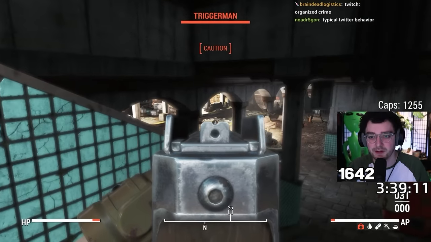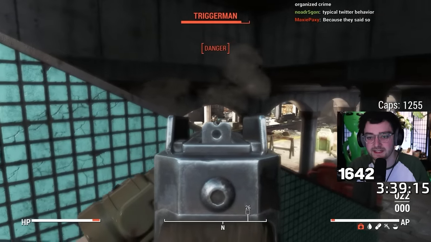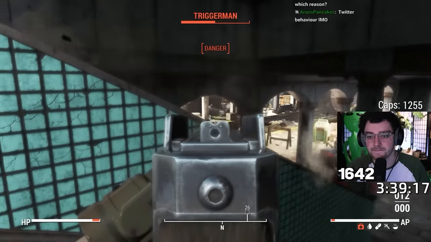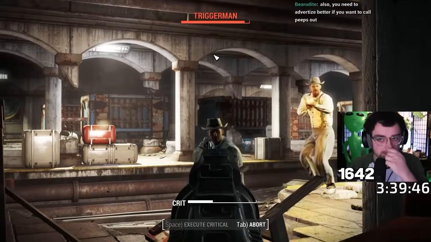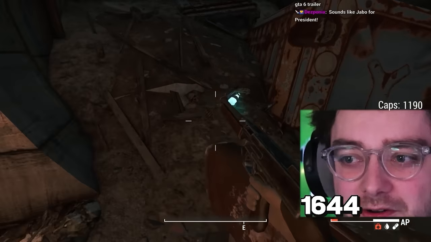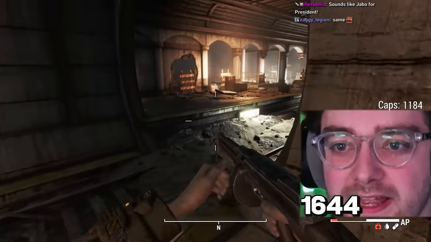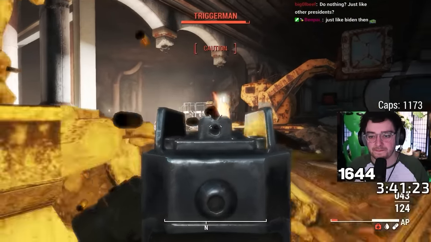We're not getting any OP weapons. We're not doing this easy and fast. Taking our time, boys. All right, chat, we're not running out of caps just yet. We still can make it. I at least want to get to Valentine today. I think we can definitely get Valentine today.